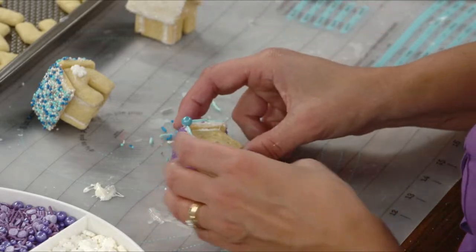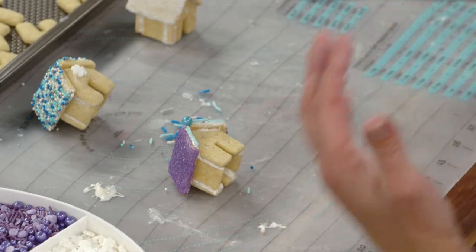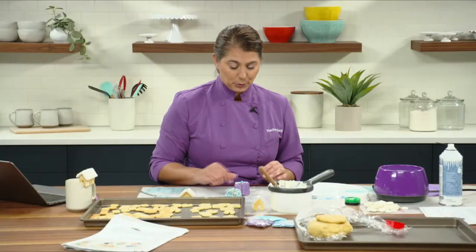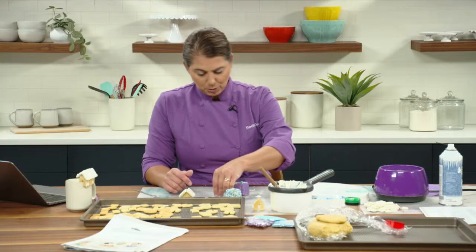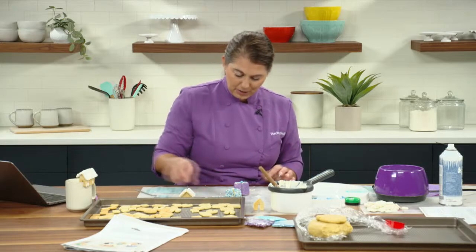Sometimes these styles of cookies, they're just labor intensive, right? You know, they take a lot of time. But the way that I look at this is these are fun. These should be enjoyable and relaxing for you. The chocolate makes the royal icing too. You kind of have to hold on to it for a little bit. Makes that process a little bit tricky sometimes, but give it a try.